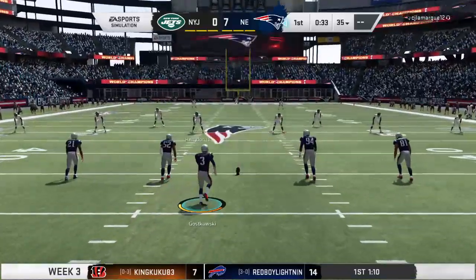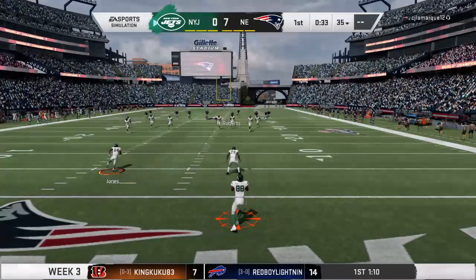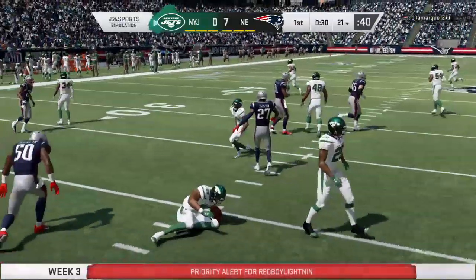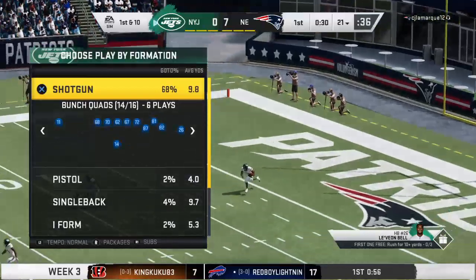Gostkowski now, after the touchdown, he'll send this one away. This fielded a few yards into the end zone. And he's able to get it across the 20, but not by much, as he's marked down at the 21-yard line.